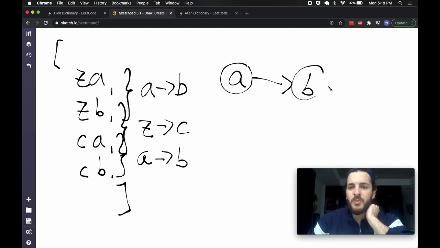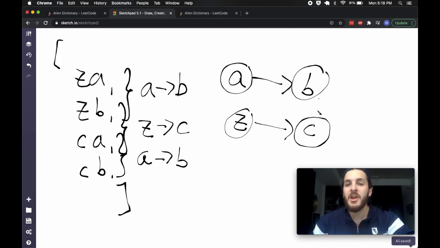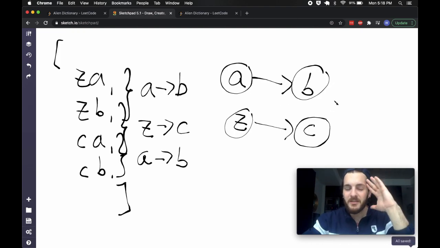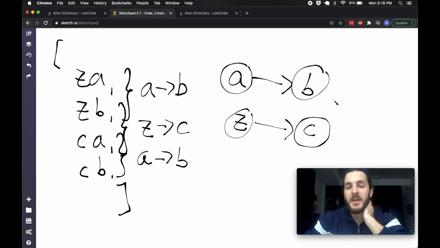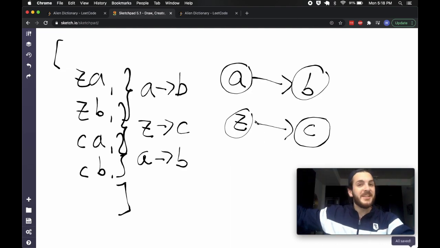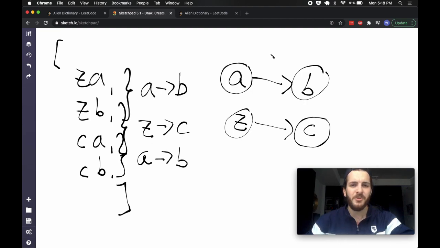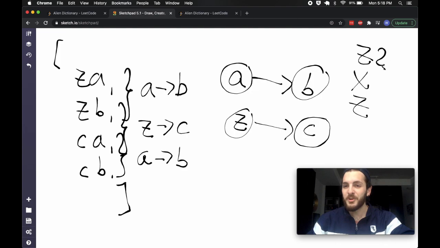And it's not necessarily directed, okay? But we've got a graph that looks something like this. In fact, it's not even a fully connected graph, is it? Because I don't have any connection between the Z and the A or the B and the C, but that's fine. We're actually okay with that here. Where you'd get an issue or contradiction is what if we had a cycle anywhere? So what if the Z pointed to the C, but the C also pointed to the Z? That was like the example we looked at where we had a Z, X, and Z. From here, we would have learned that Z comes before X, but then here we would have learned that X comes before Z, and you'd have this cyclic structure.